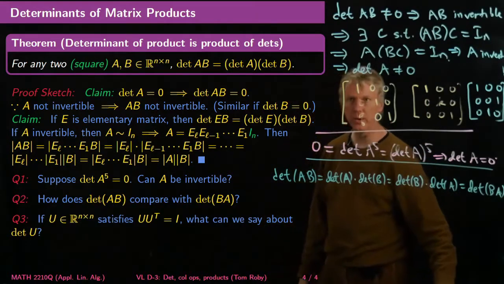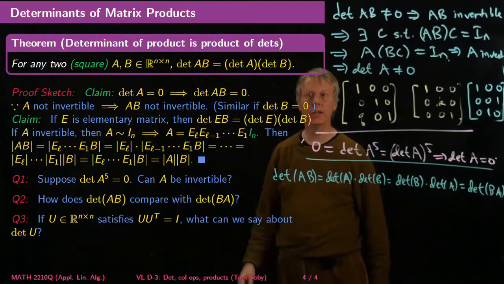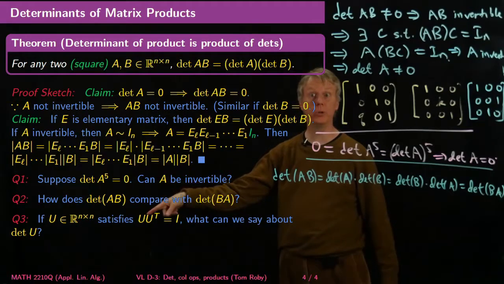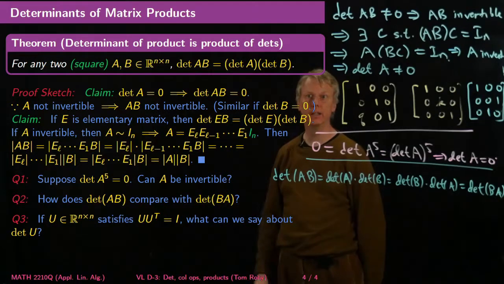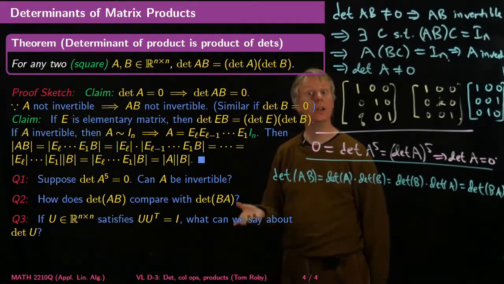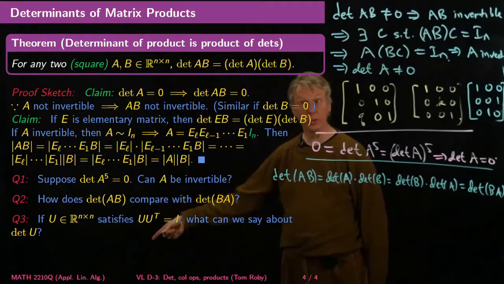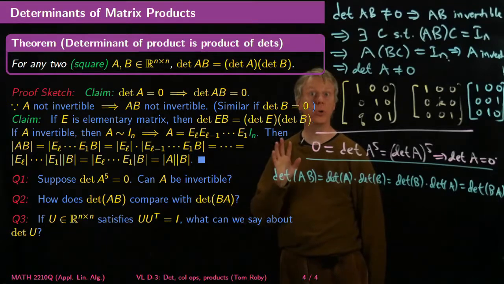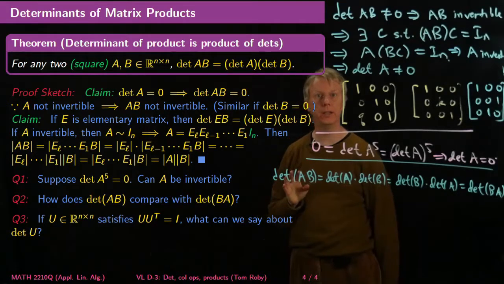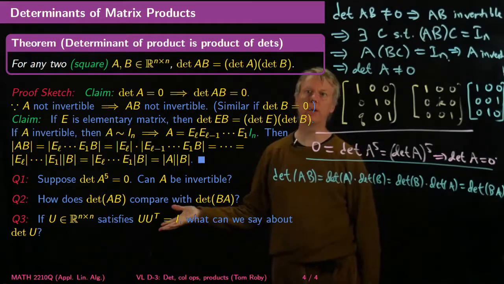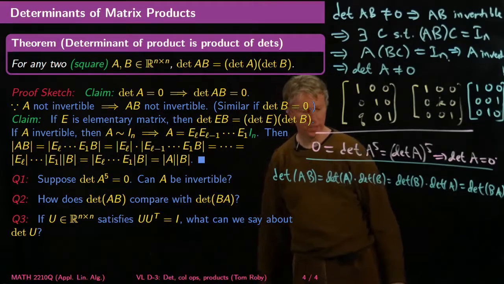And now here's one other thing that's worth thinking about. A matrix U, a square matrix U that satisfies the property that you multiply it by its transpose, you get the identity. If that's true, then also U transpose times U is equal to the identity. They have to be two-sided inverses. Then what can we say about the determinant of U? These matrices that satisfy this property, by the way, are called orthogonal matrices. They'll come up quite a bit in the later part of this course. They're very useful. So what can you say about the determinant of such a matrix?